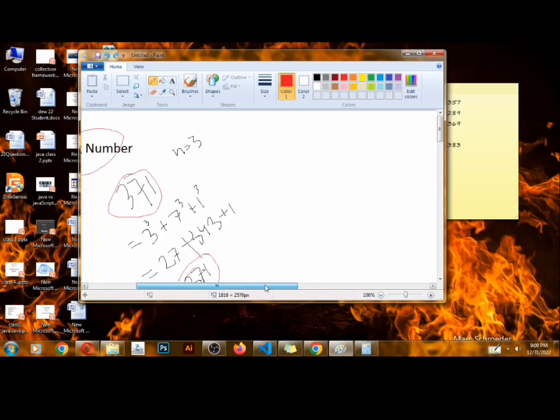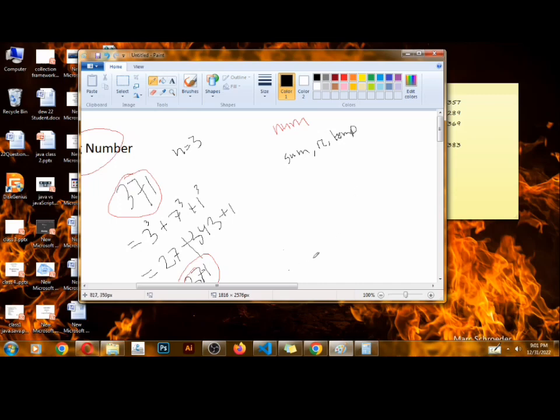So I can tell what the process is, or which lines you have to write in your program. First of all, you need some variables. You need the number which you input, and then r and temporary.